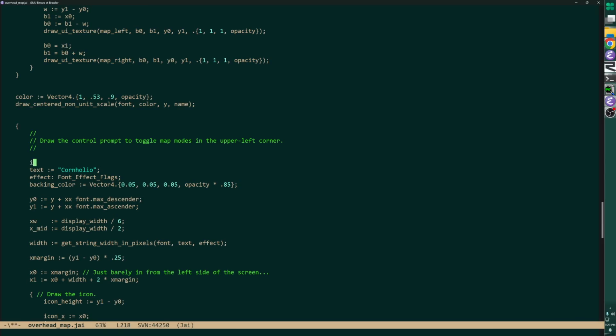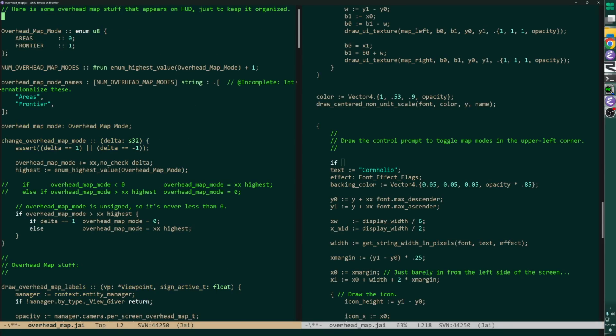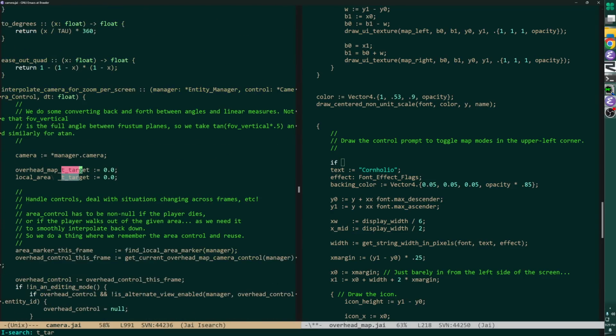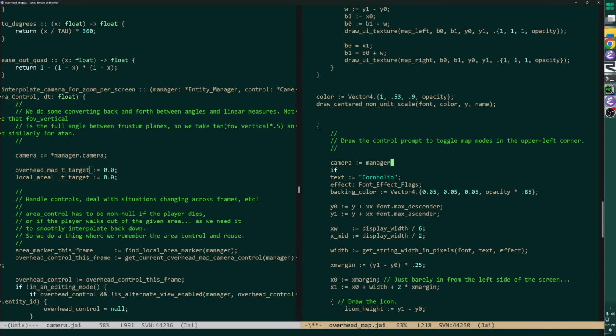Okay, so how do we want to check this? We could check the T target. Right, if camera.overhead map, no, let's just check the max because we're drawing, we want to always draw it anytime we're in here.